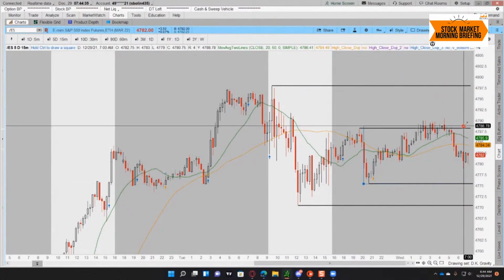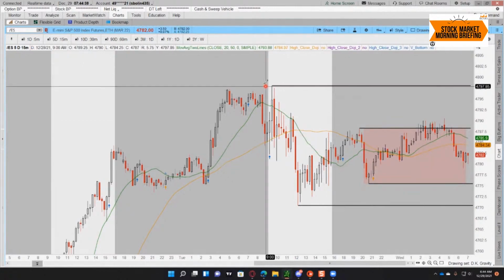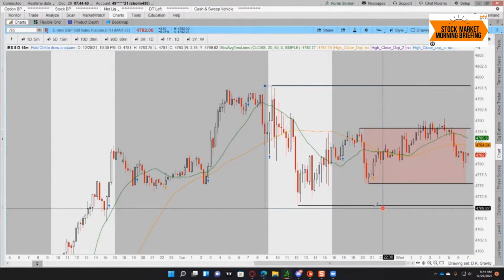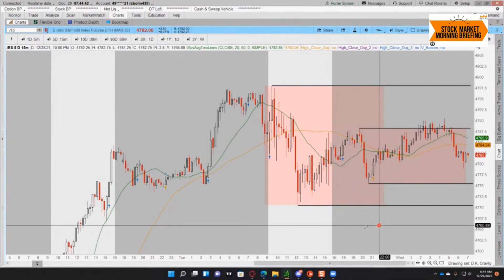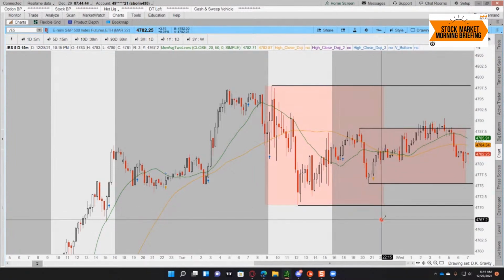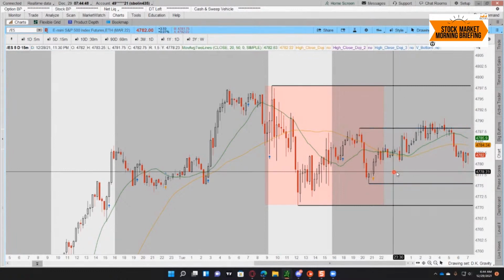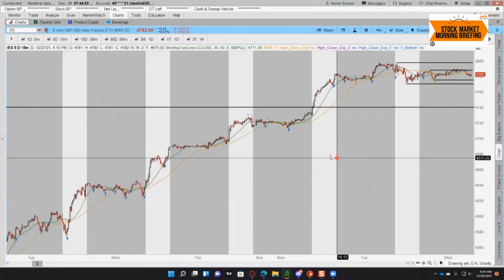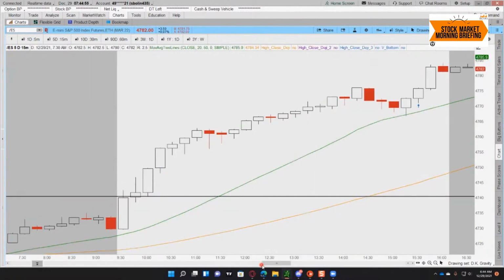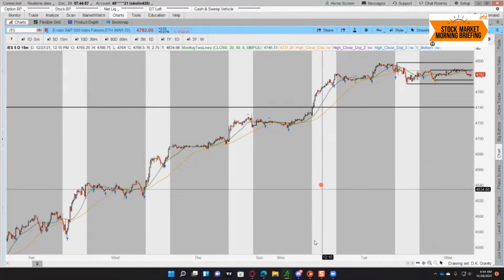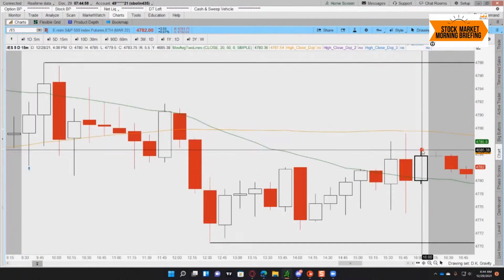It could be this, it could be the bigger one, whichever one you choose. Making a blanket statement like that will stop you from getting chewed up until you recognize a better opportunity to trade, right? Something that looks like that, as opposed to something that looks like that.